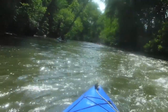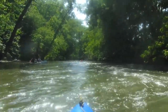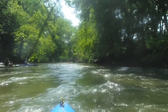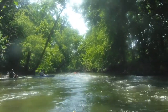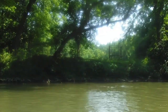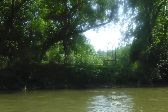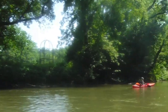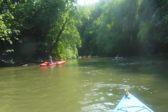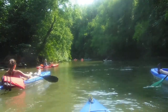Okay, we made it. I don't think we got any water in that time. Still a little rough from it, and now it kind of settles out and on down we go. All right, we look up on the bank, we see the gazebo, so we know we're about halfway. And we're into some smooth sailing here. Now we're not sailing like Tiny is, but we're just floating down the creek here.